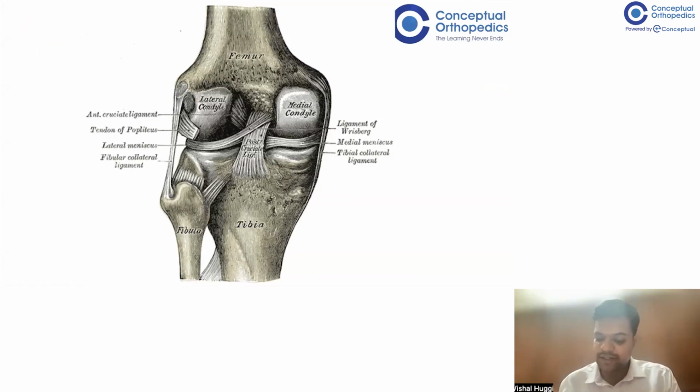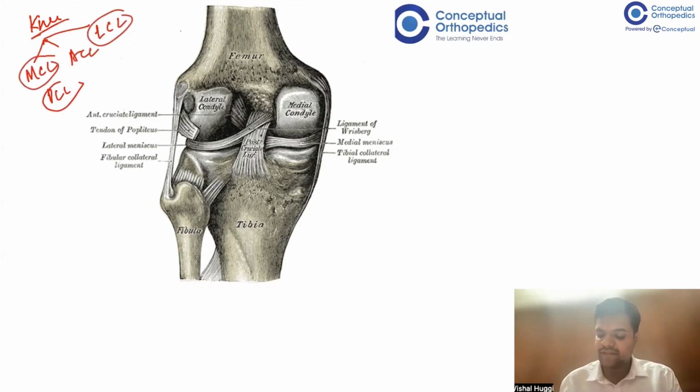The most important structures of the knee, if you ask me, are three things. One is your MCL, next is your LCL, then the ACL. The PCL also has a role, but if you gave me an option, I consider these very important. Among the MCL and the LCL, the medial collateral ligament is a part of the intra-articular joint, whereas the LCL is extra-articular.